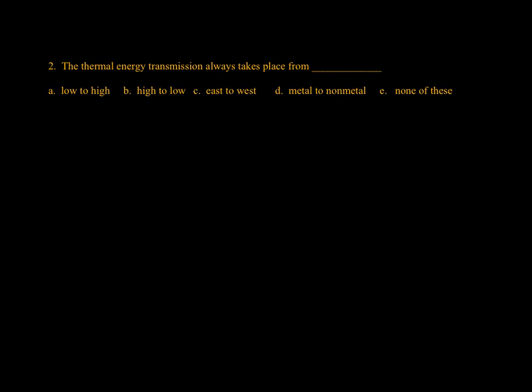The way to remember this is that heat or thermal energy always goes downhill. So energy always goes from a higher to a lower state. If you put something hot next to something cold, the hotter object will transfer energy to the colder object until they end up at the same temperature, or it will try to. It doesn't always work, but it always goes from the hotter to the colder, or the higher to the lower energy state.